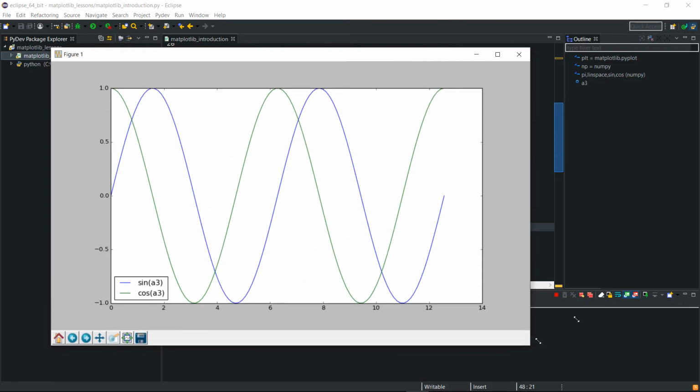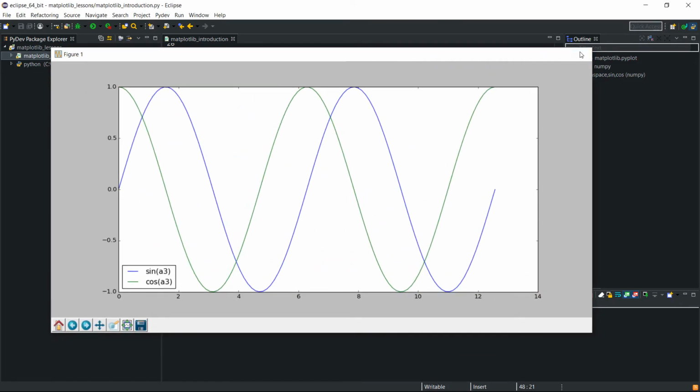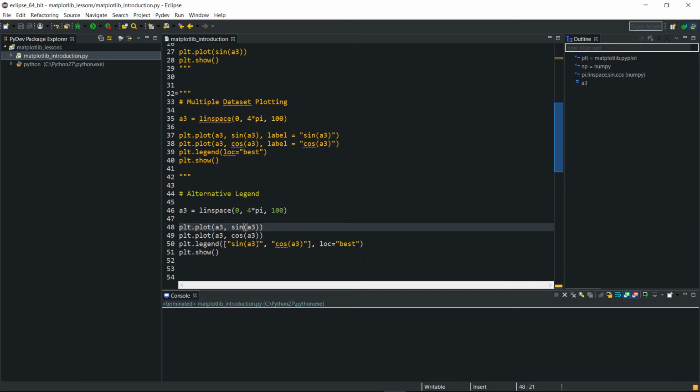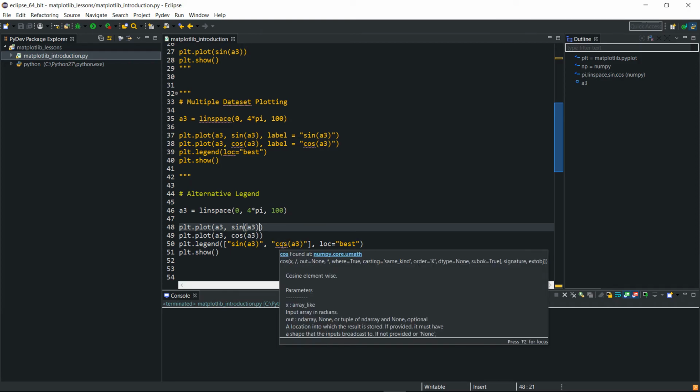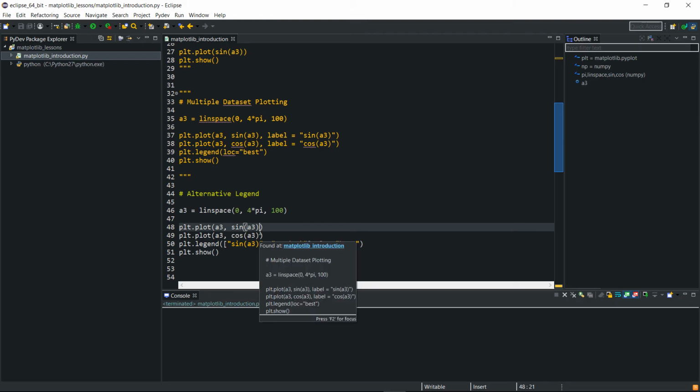So this is also another way of plotting, but in this case you have to specify the labels in the order in which the plots are constructed. I know that the first plot is sine, so I put it first. The second is cos, I put it second.